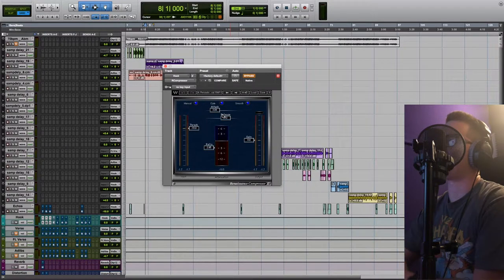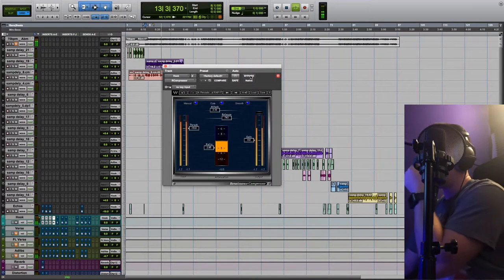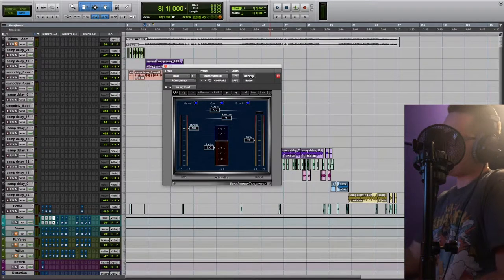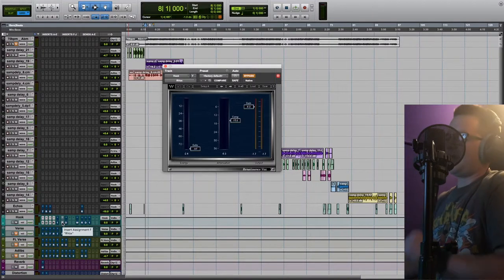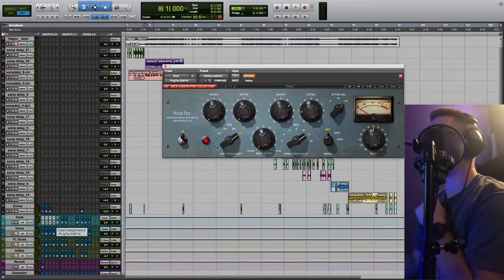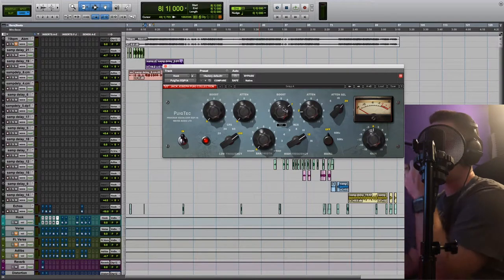We lost a little bit of body but we also got rid of all of the crap that we don't want in our final vocal. I'll show you how that sounds before and after. So we did lose gain, and this isn't something that I usually do, but on this particular mix I rolled with it. We lost gain and then we ended up making up for it later on with the Rbox. After the compressor I added some EQ in the high end — at 12,000hz I added about 7dB of gain, quite a lot — added a lot of air to the vocals.